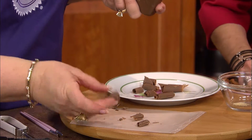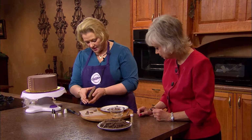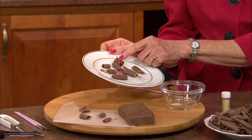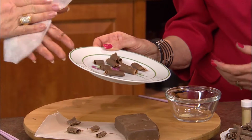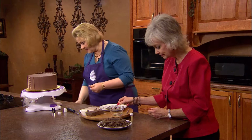And then I'll take that and I can put it back together. And you can do it on the long side too, but I just thought for the camera it'd be easier to show on that. Here's some that I just short pre-made. You might want to wear a disposable glove because you can see I have very hot hands. So it's a little bit harder for me to do it because my hands are so hot.